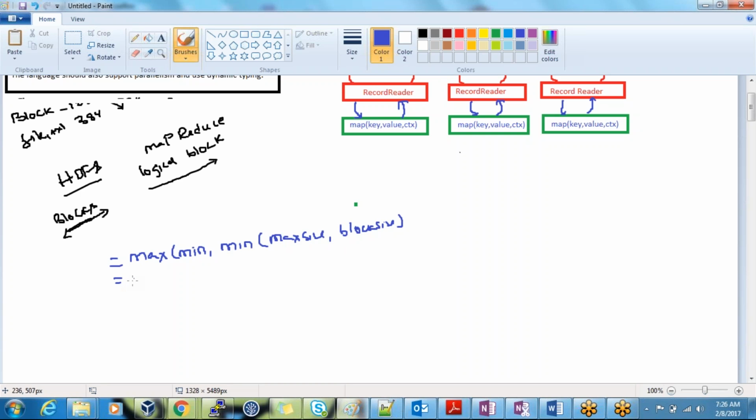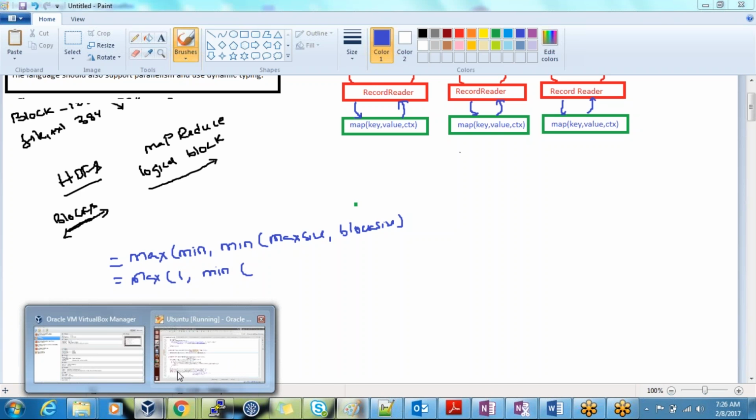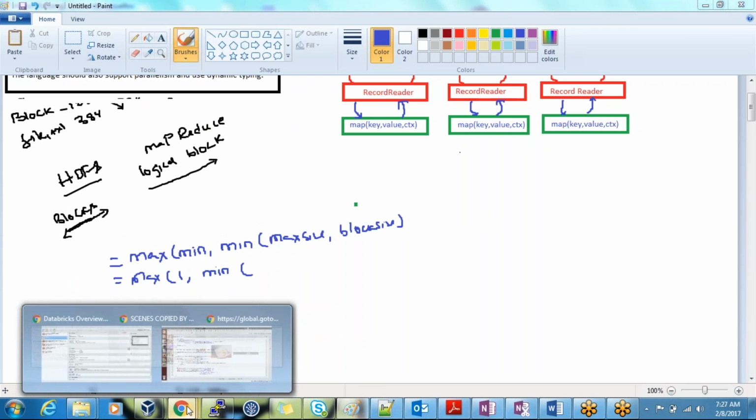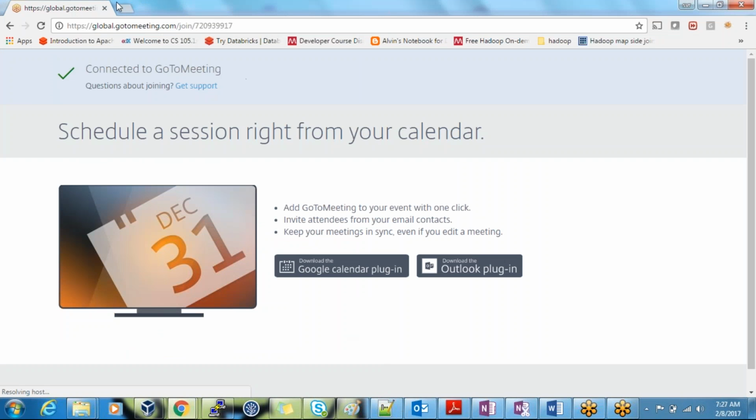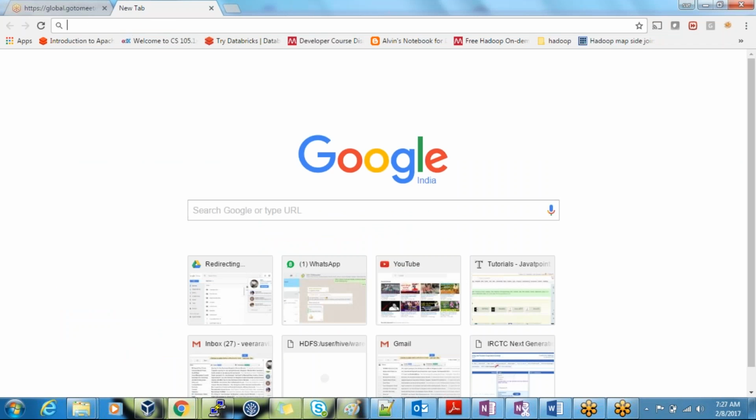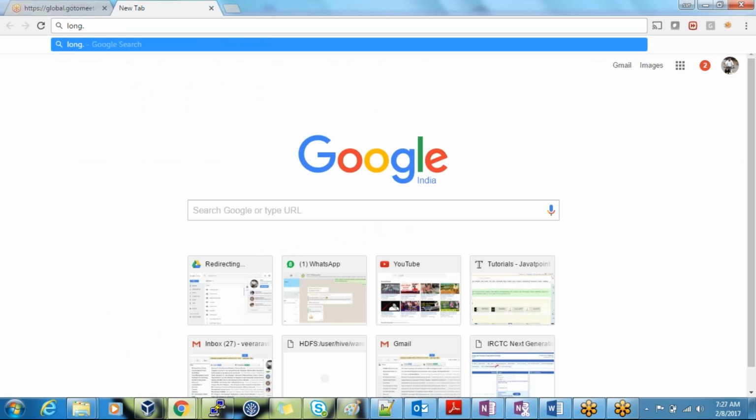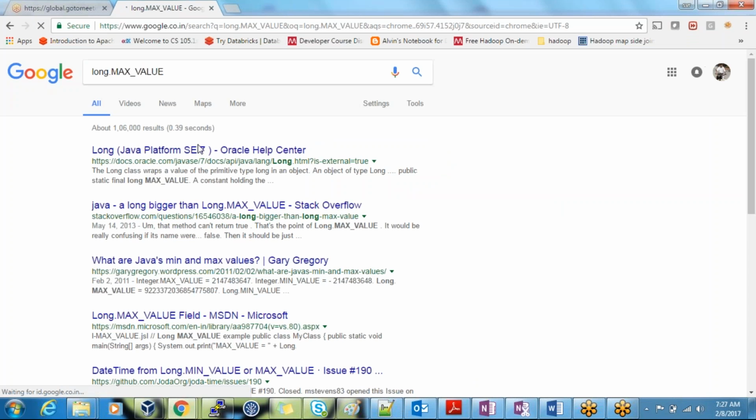Now we know that the max of minimum is 1, and the min of max value, if you remember, is a very big number. If you want me to open that, I can do it from here: Long.MAX_VALUE, this is the value.